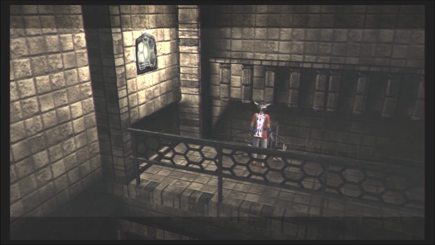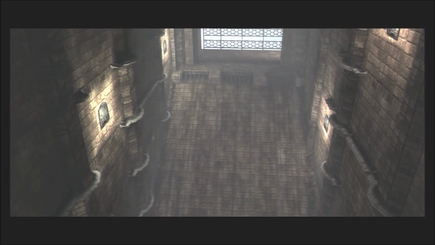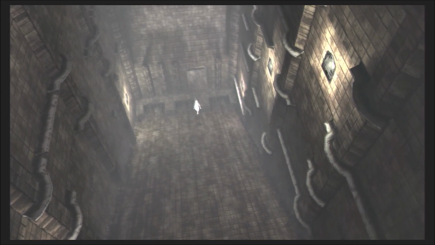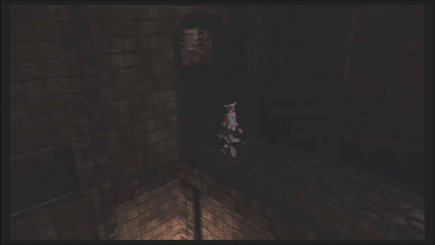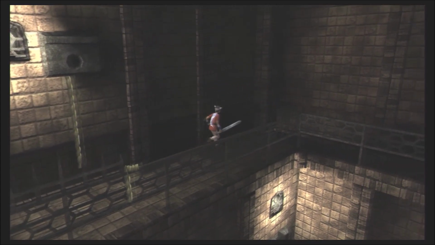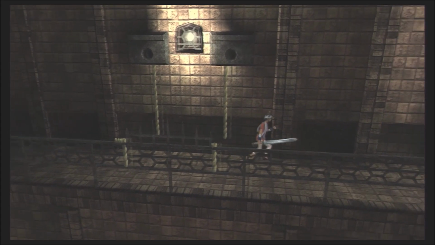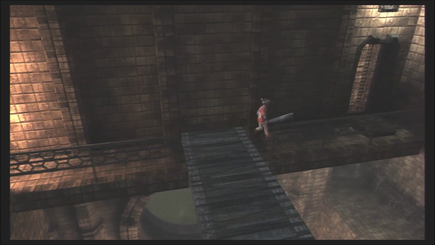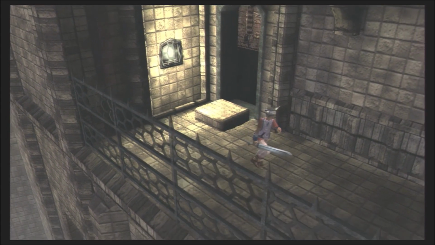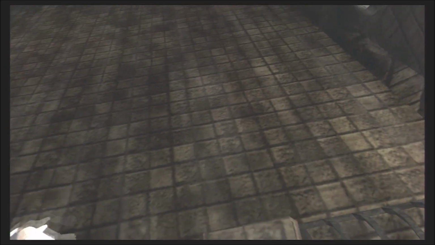So pull the lever and that stops the flow of water. Maybe I'll call Yorda now. Maybe she'll start running up. Yeah, there we go. That might save a little bit of time. I don't know. Probably the same amount of time. So we just make our way back to Yorda. There she is. Hello.